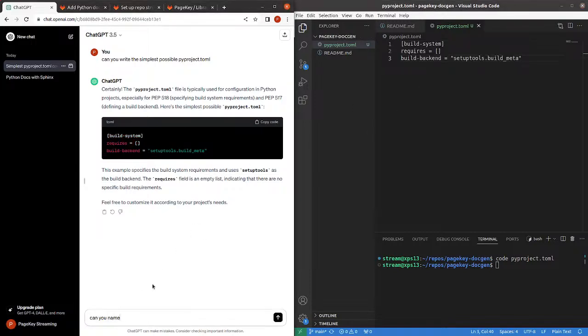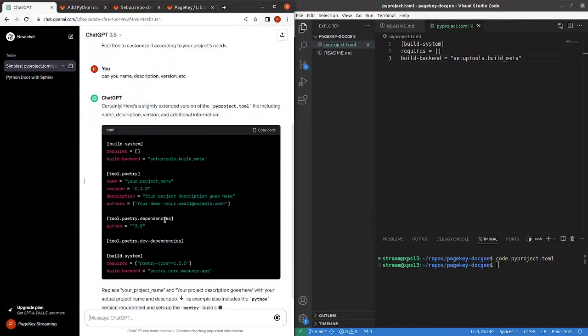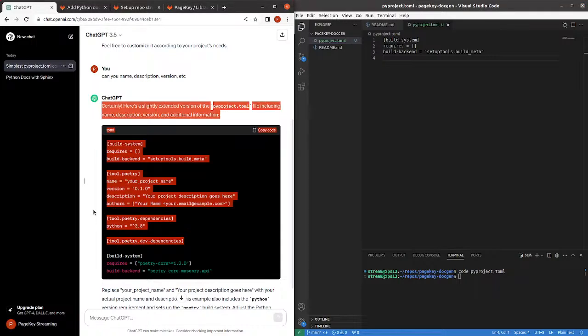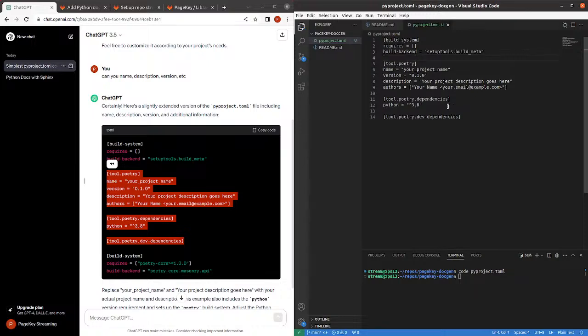But we need some metadata. Okay, cool. I don't know why I put in build system twice, so I think I'm just gonna not use that part. Okay, looks good.